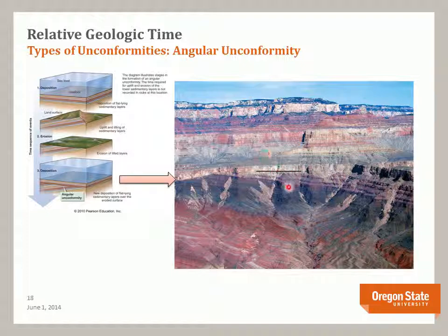It's not that the geologic time is lost, it's just that at this area erosion was occurring and the sediments were carried away. So the sequence of events then are deposition of these rocks, tilting through tectonic processes such as faulting and folding, and then more deposition of these horizontal sedimentary rocks. This is a spectacular example.